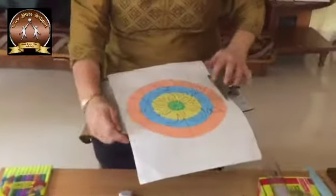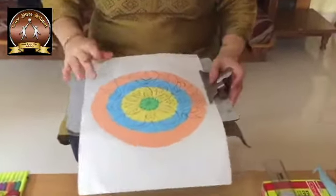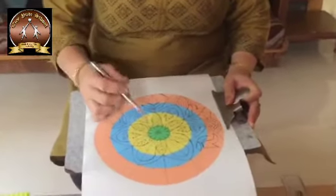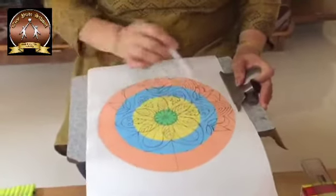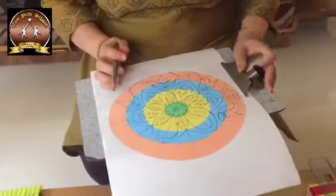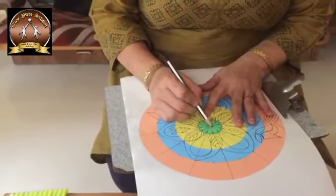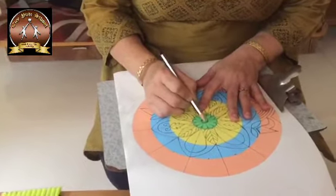Hi children, today I am going to teach you coloring of that circle design. So first we will draw the design in that circle. I think you have colored this picture, circle, and make parts with the protractor. So I will start from the center. I drew one circle here.